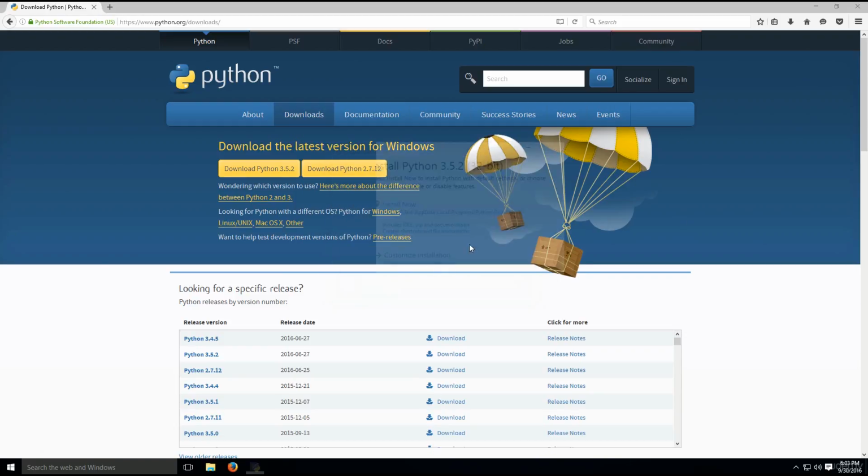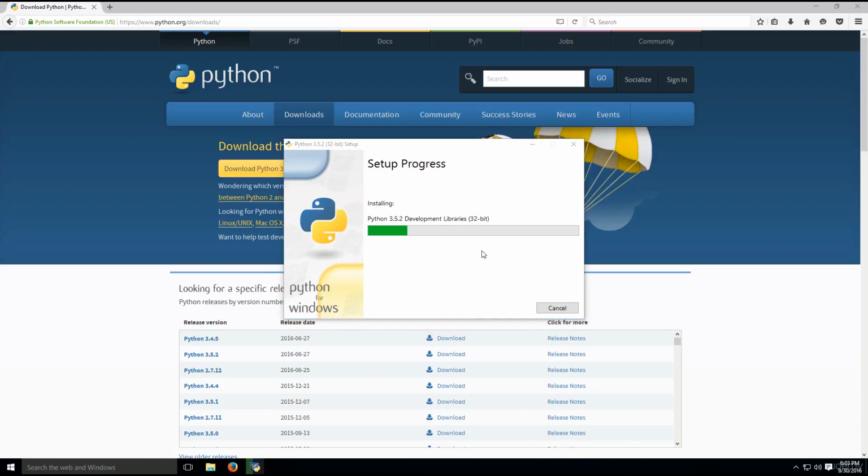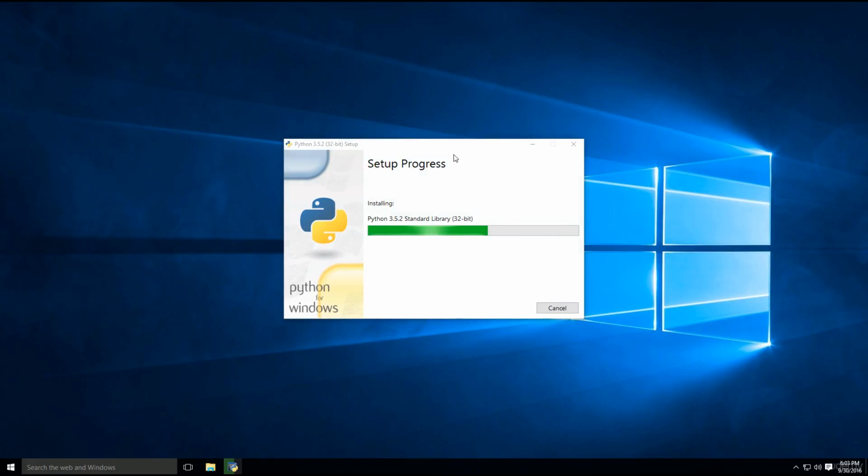So we're going to run this file. We're just going to install now. Say yes to all the dialogues. We're just doing express installation. We don't need to tweak anything. And while that's installing, we're going to close the browser. We don't need that anymore. So we're just going to wait for this to install. It's pretty simple. You just have to install it like any normal executable file in Windows.